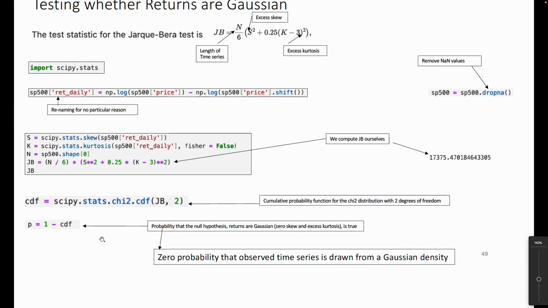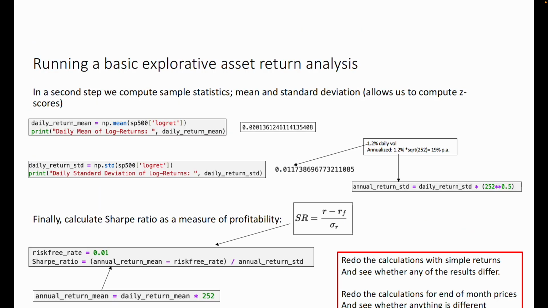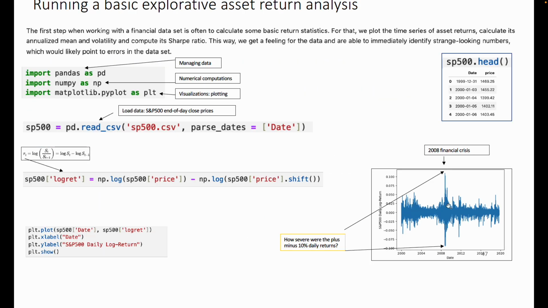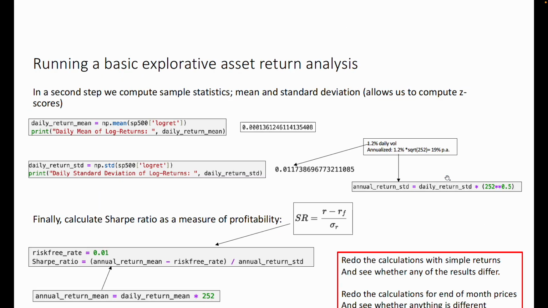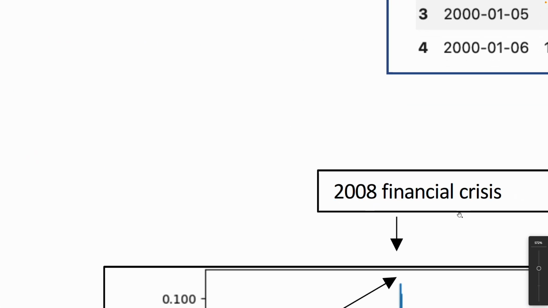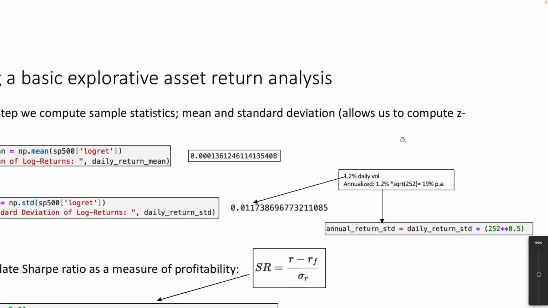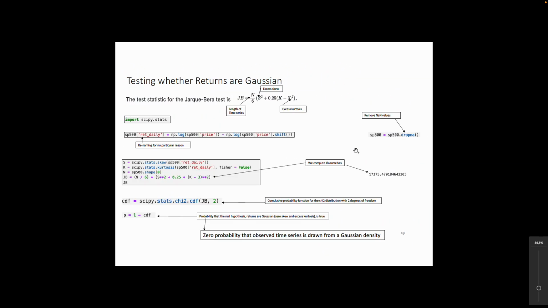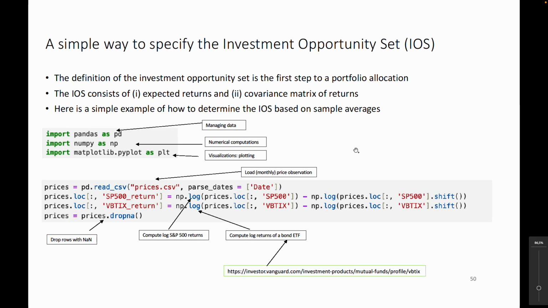I code it up and ask for the p-value of my H0 hypothesis, the probability that the data is really from a Gauss, and this will be 0. There's a 0 probability that the data is Gauss. I got all of that already from the visual eyeballing, because this gives a lot of kurtosis. Skewness, I think, is rather symmetric because we see the crashes are symmetric, but things are okay.